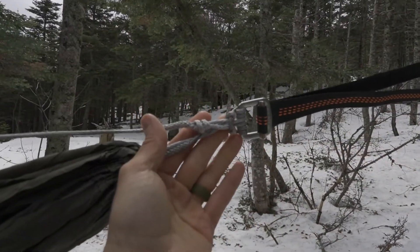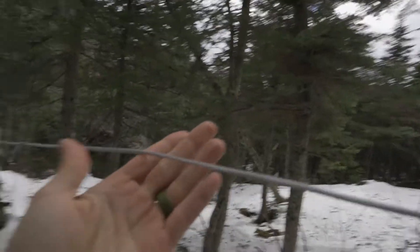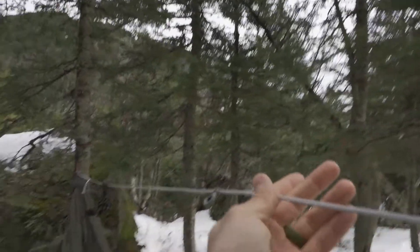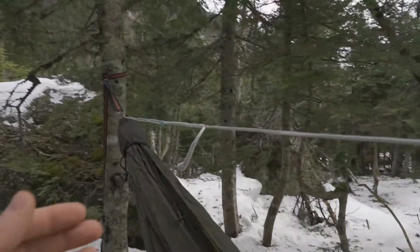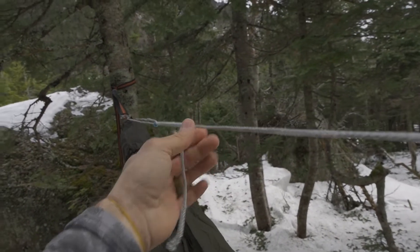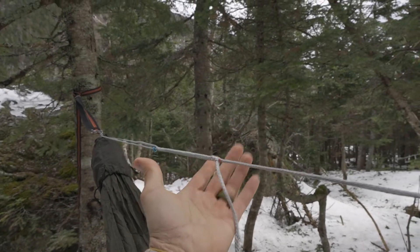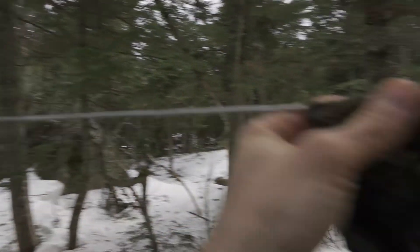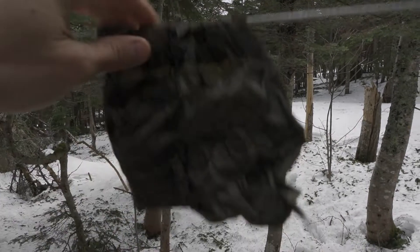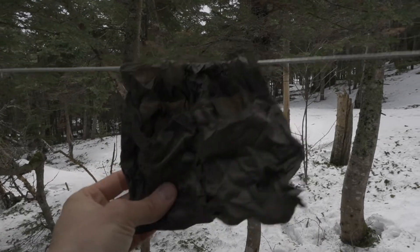And then here, very simple — a ridge line you can see going across the top. Now these are hit or miss for me. Sometimes it gets in the way of your head. The nice thing about this one is it is adjustable. You'll see it's like a whoopee sling design and you can tension this up however you want. That's going to help with the overall lay of the hammock, but it's also going to give you that ridge line across the top with a nice little pouch here. So you can put a flashlight, headlamp, power bank maybe. Too much heavier than that and it will become a little bit weighted down, but definitely nice to have that.